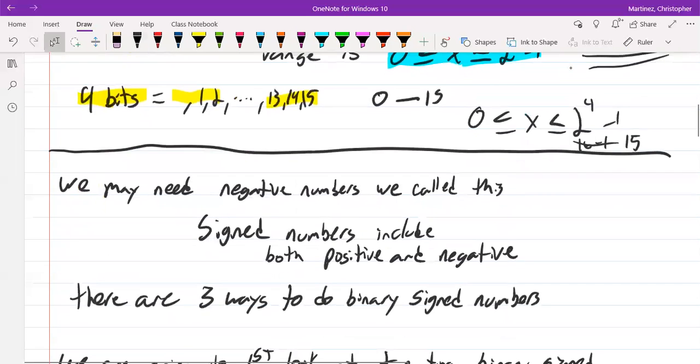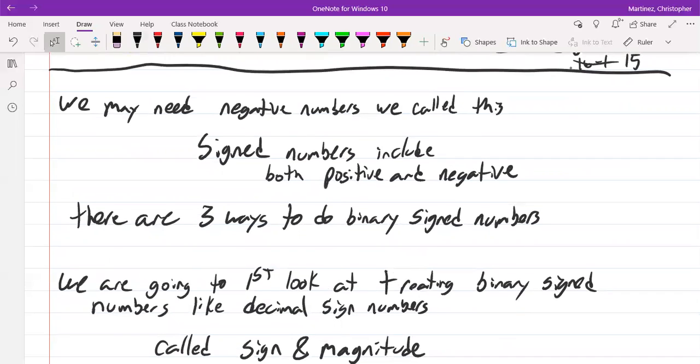So now that we have positive numbers, we know, based off of the math that we've done in high school and middle school, that there's an idea of having negative numbers. Well, when we add negative numbers in, it's not likely that we have only negative numbers. It's very common that we can have applications where all we have are positive. It's very seldom that we can have just negative numbers. So most of the time we end up using the term signed numbers, and signed numbers means that we're going to have both positive values and negative values.